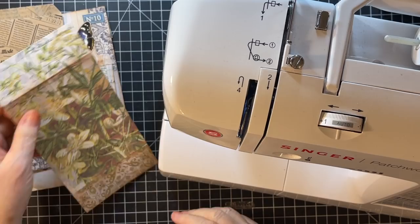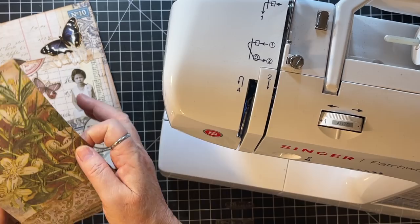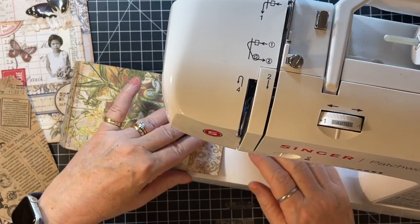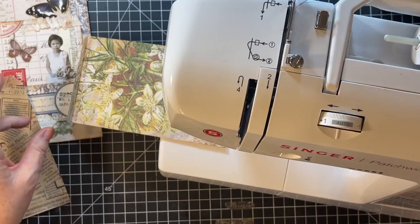So, I think a tab on hers, that would be cute. Oh, I went the full length too of my sack. She did not. See how there's a little space there? So, options. One has options. Lots of ways to do the same thing, I guess you could say. I'm just increasing the size of my stitch a little bit. And then I'm going to decrease the size of the zigzag. Let's see.